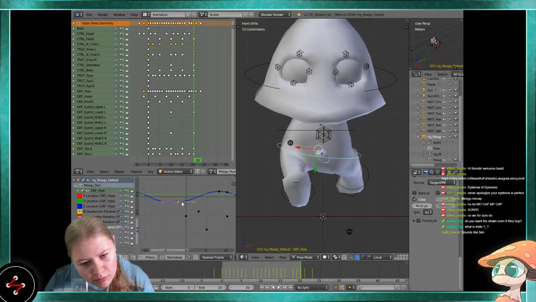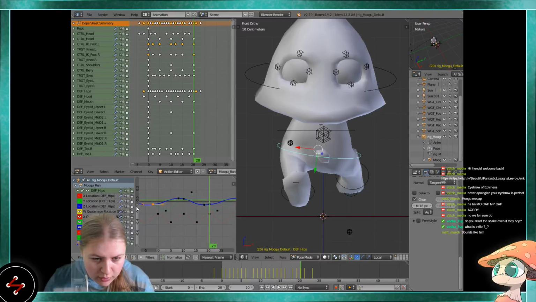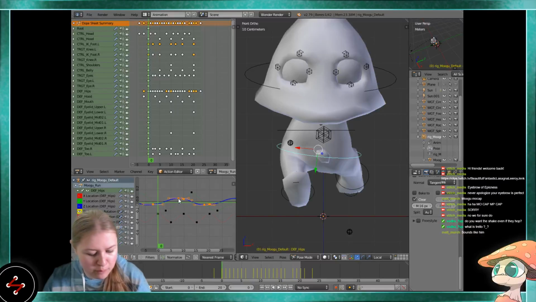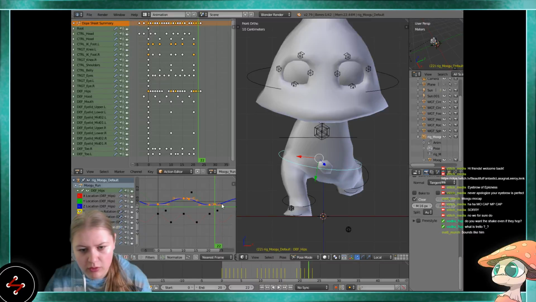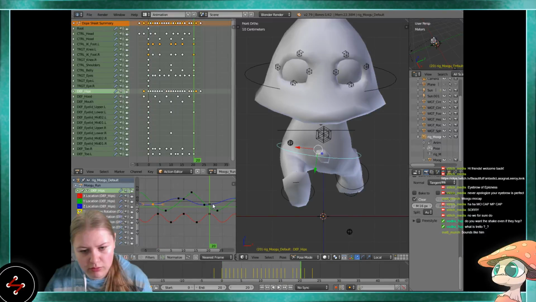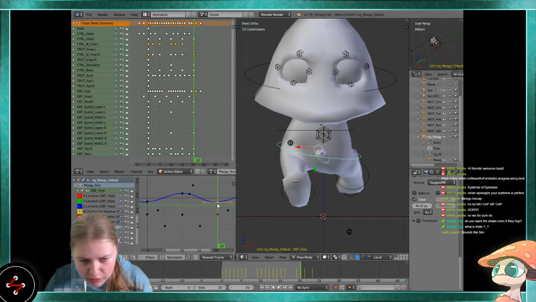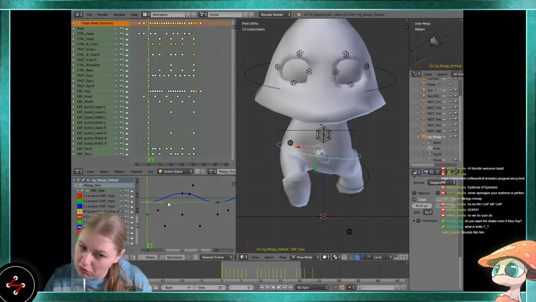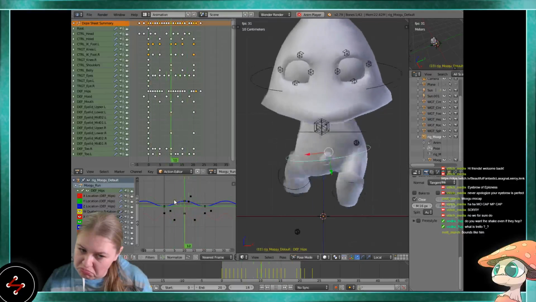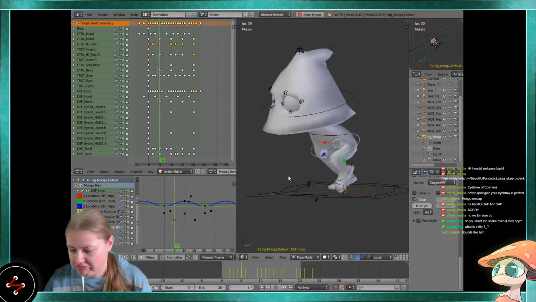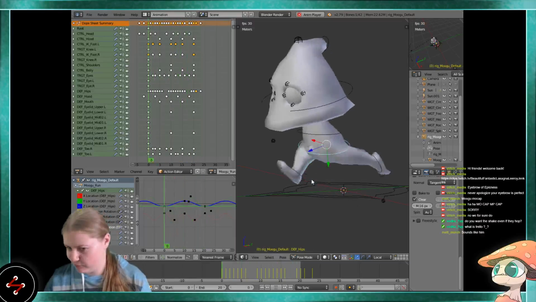Doesn't appear to be twitching, even though this doesn't look like it lines up. Let's see. If I bring this up to 0, what does this end on? 22. That doesn't seem right. Shouldn't it be 20? Which means that this should be... This needs to be 20 frames long, and now it is, but this keyframe is incorrect. So if I bring this keyframe over there, that should now not do anything. Okay. Well, small things like that, totally would not notice in game, but I'm gonna fix them anyway, because why not?